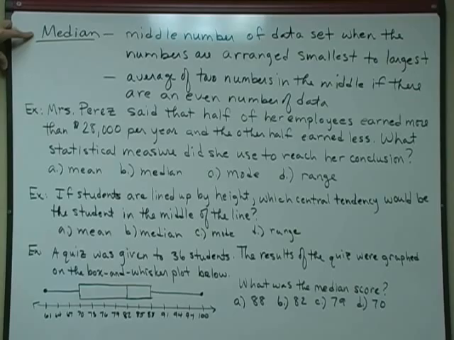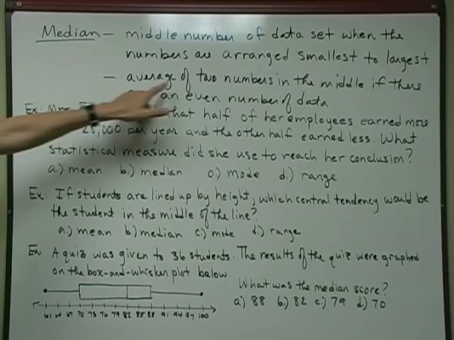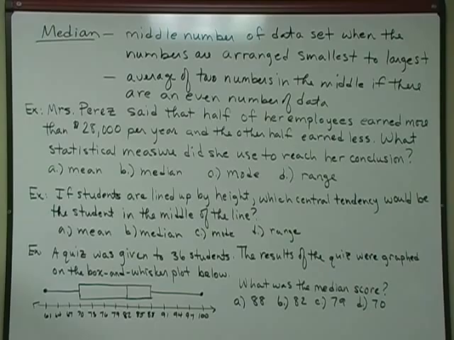The second measure of central tendency is what we call the median. Now, we know what a median is in the road. It's that raised concrete section that's in the middle of the road. Well, that's kind of how we can remember what the median is for statistics. It's the middle number in a data set, so if we have a set of numbers, it's the number in the middle, but only after you put the numbers in order, you arrange them in order from least to greatest, smallest to largest, or the other way around. Now, you're wondering, well, what happens if you have, instead of just one number in the middle, if there are two numbers in the middle, you have an even number of data? Well, then you average the two numbers in the middle if there's an even number of data. So you still put them in order, you find the two that are in the middle, add them together, divide by two. That's what I mean by average. You find the mean of them.